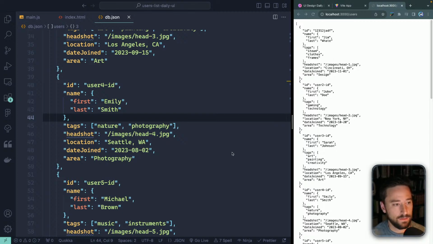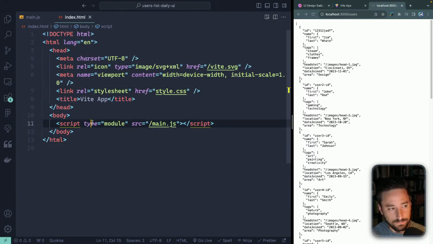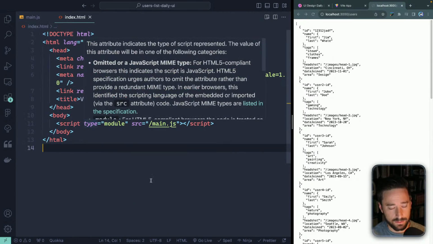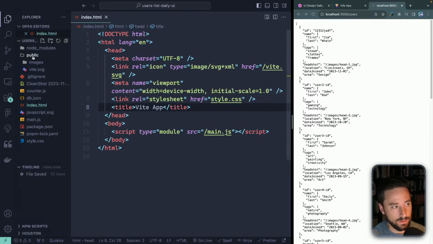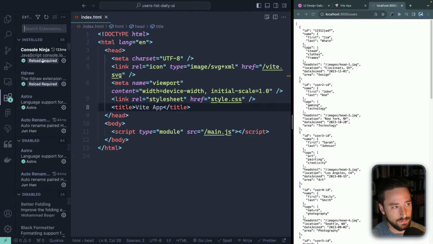Okay, so with this as our endpoint, what I want to do is build out the core of the UI to start with, and we'll have just a blank spot right now for the users. So let's get rid of this. And let's come over here. What's going on here? Reload.